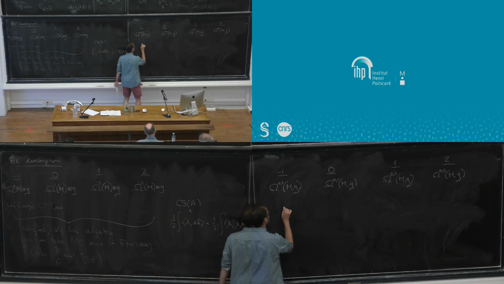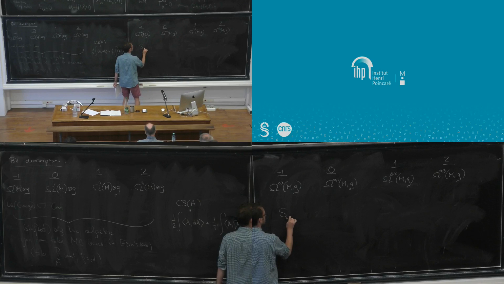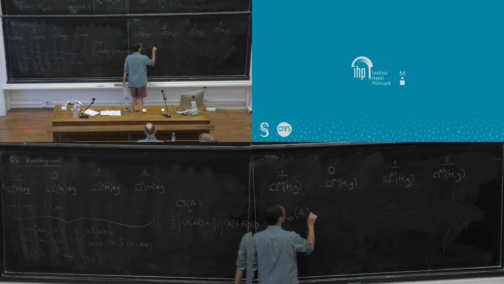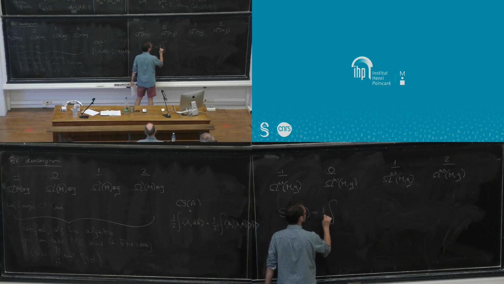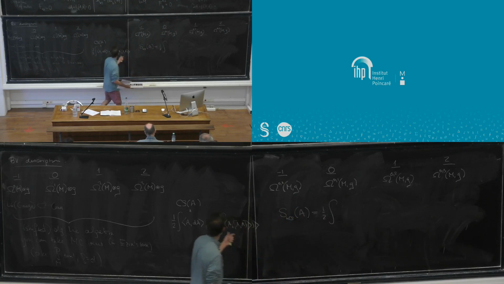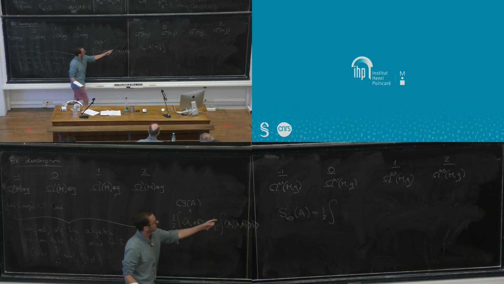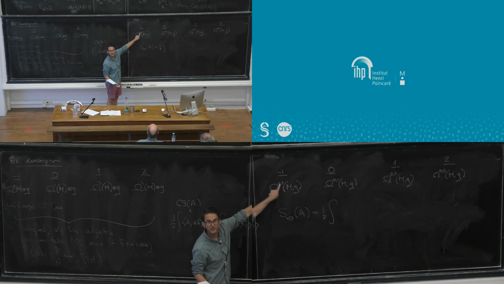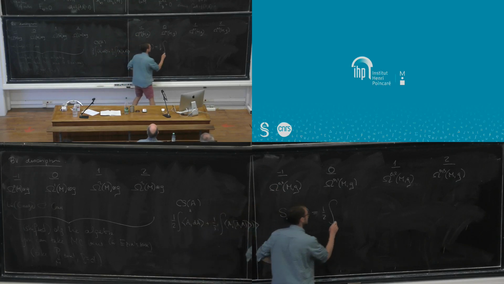If you shift up by 1, let me write the action functional for holomorphic Chern-Simons. The only difference is that I'm going to use these same formulas, but when I do that, I always have 0 in the left slot. So to fix that, I need to put mu here.